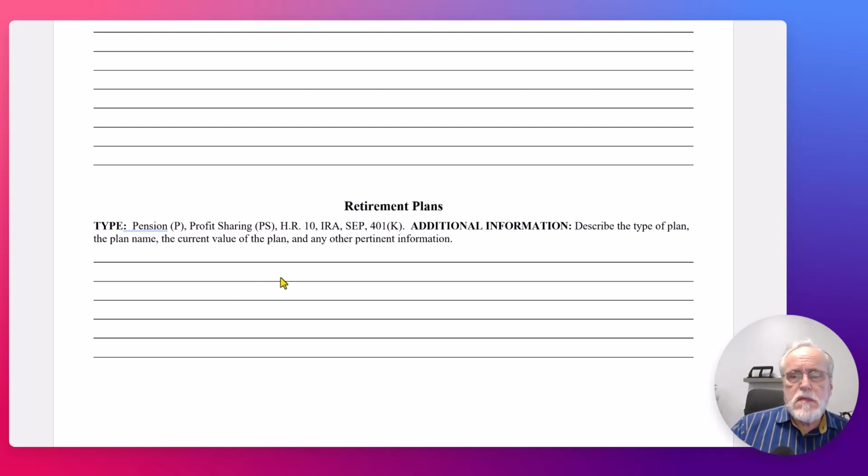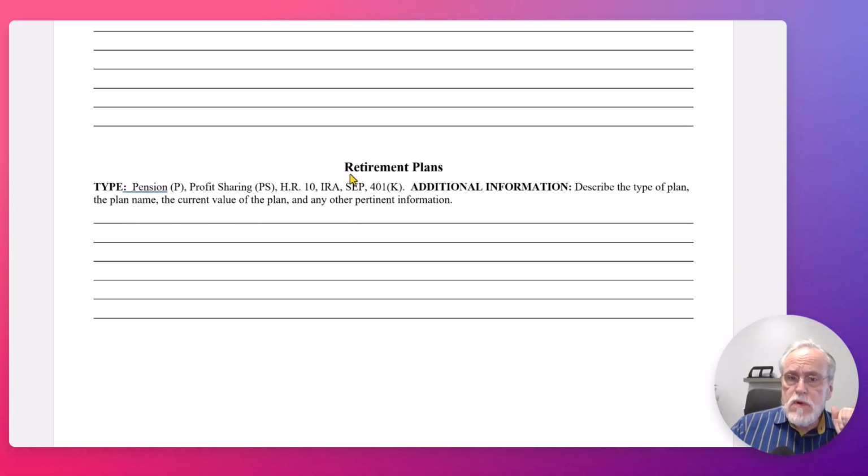There are some entities, tends to be teachers unions, civil service workers, firemen, policemen. Sometimes they have limitations on some of their retirement assets. We kind of need to know that in terms of what you can do with the retirement asset. So this is where you would list all those, and the same thing. If you give us them itemized, we'll tell you what to do with each one of the assets.